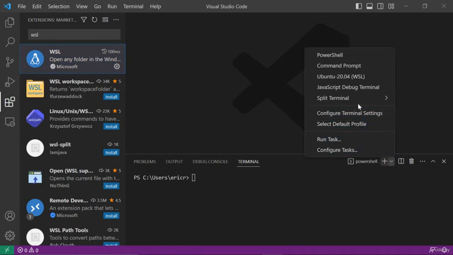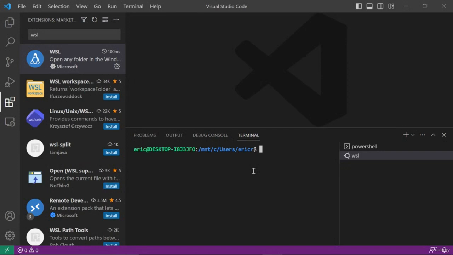Here we can see that you can choose which type of shell you run when you open up a new terminal. So I will click Ubuntu 20.04. And look at that. Just like that, we've opened up an integrated terminal in VS Code that's opened up a session in the Windows subsystem for Linux. And if we do echo $SHELL, we can see that the shell used in the Windows subsystem for Linux is Bash by default, which is great.